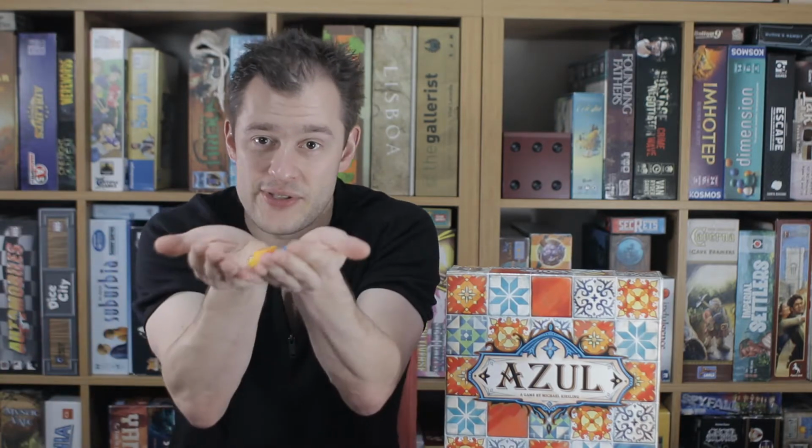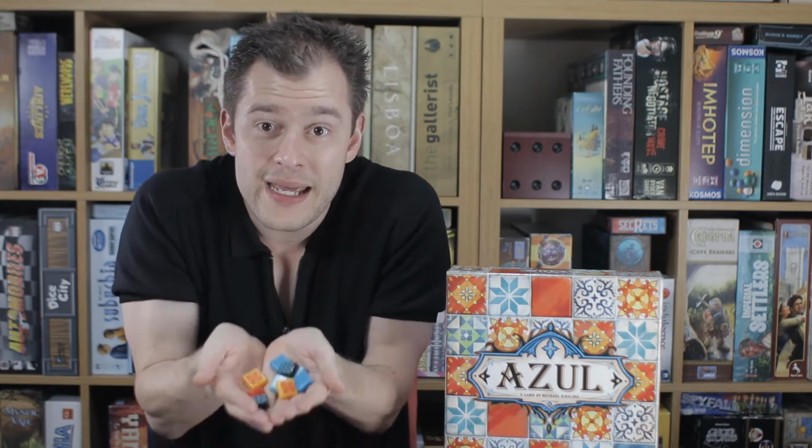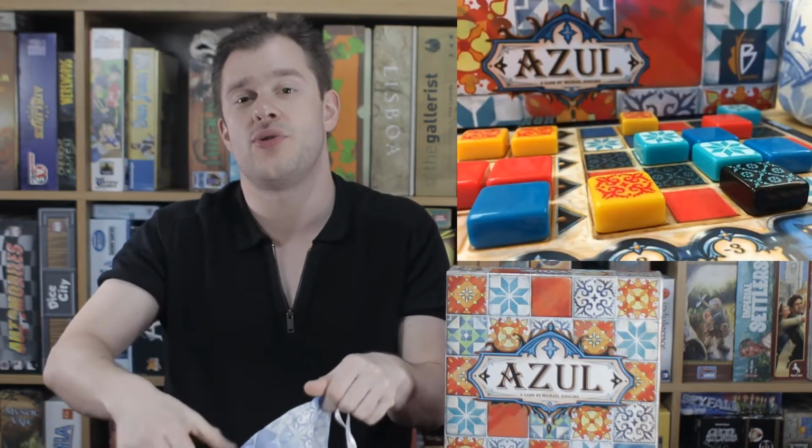What you are doing is you are collecting these really awesome looking tiles from various tiles in the middle of the table. Let's see if I can, well, probably can't show you them as well in my hand, but you'll be able to see pictures of them. And what you do is that you will collect them from these tiles in the middle of the table and you will put them on your board. Depending on whether you can fill up the various rows on your board will allow you to put these tiles onto your finished mosaic and score points.